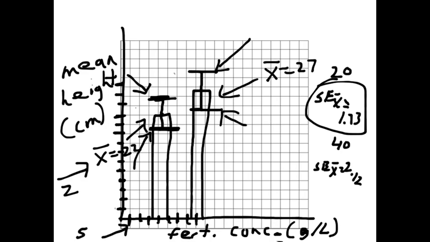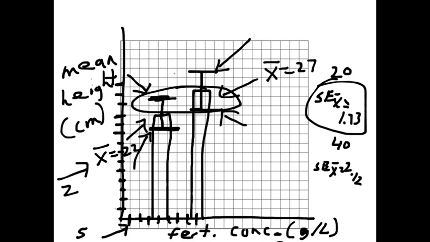So if we back up a bit and we look at the final part of the question, the final part of the question said, based on the sample means and the SEMs, are these two populations or groups significantly different in terms of height? Did the fertilizer affect plant height, and justify your answer? When you get this type of question, which seems to show up on every AP exam lately at least, you want to look and determine if the two error bars overlap for your two groups. Notice that right in this area, the error bars overlap.